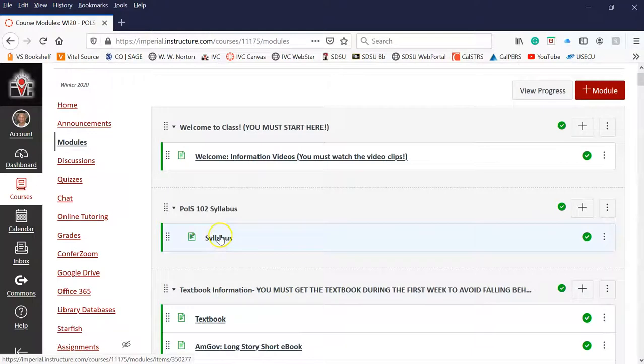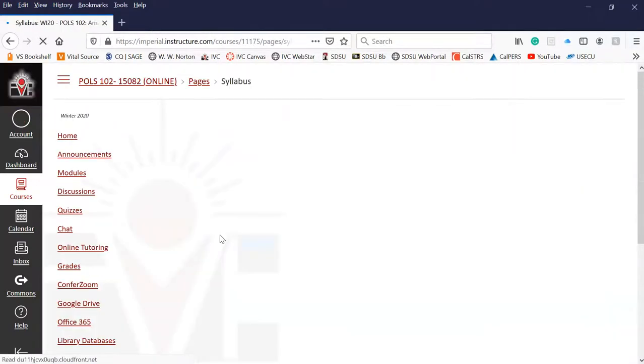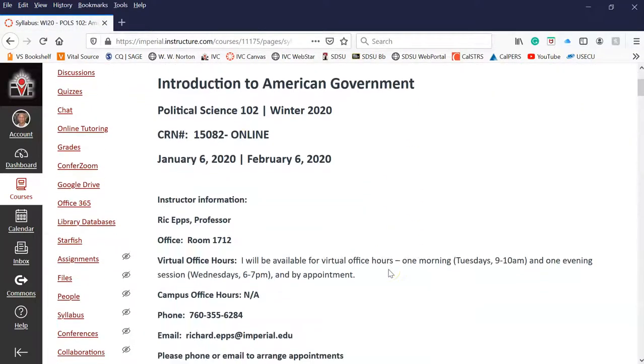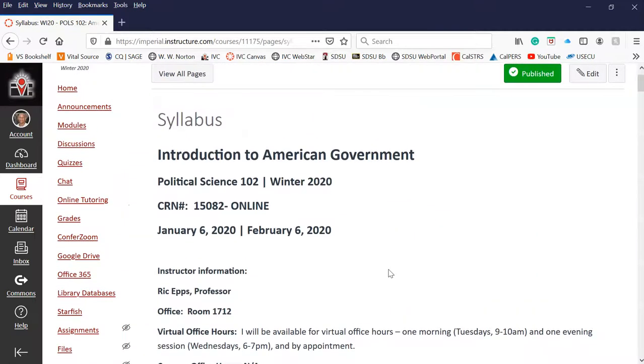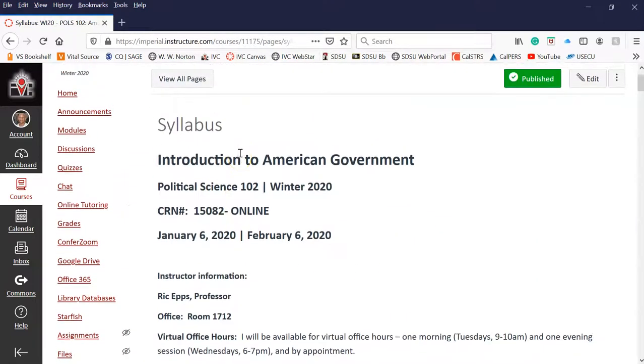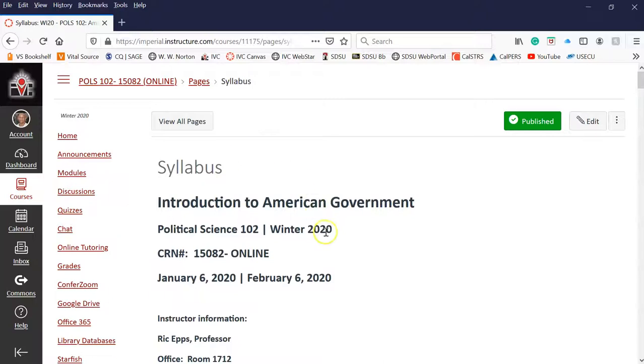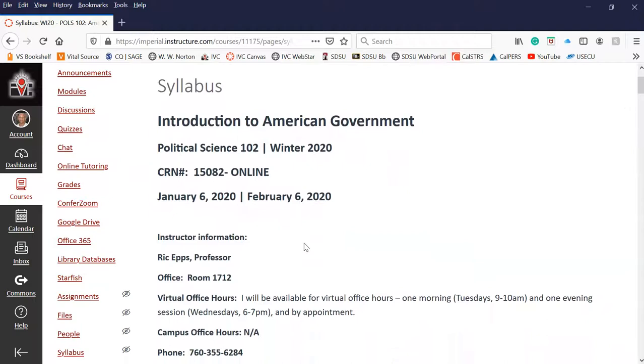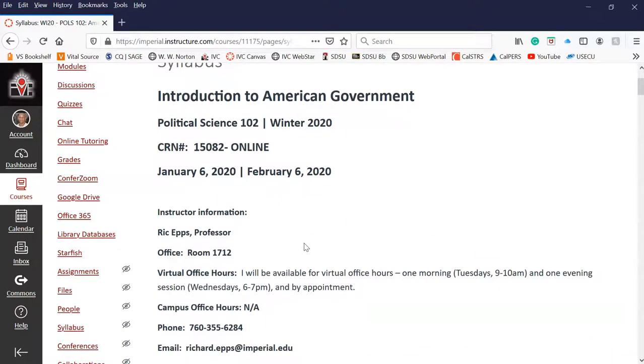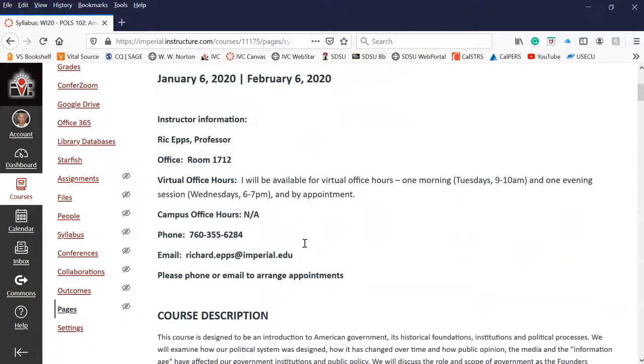You have access to it in Canvas, and you can also download it if you choose, onto your home computer. It lays out the entire semester for you. All the information is laid out here.